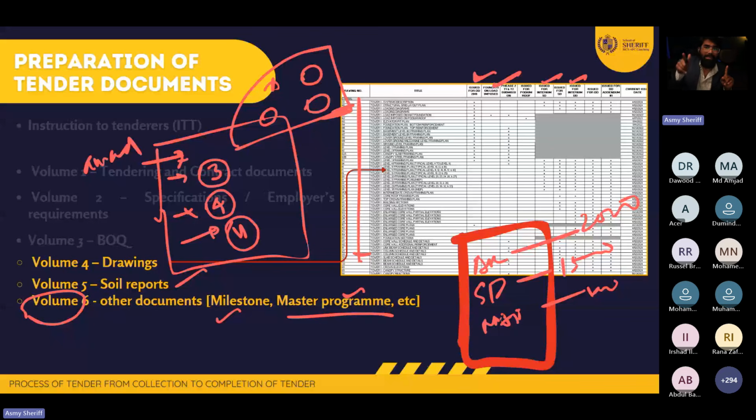Remember that you can't start the tender without preparing the tender document. Keep the documents ready. If you call the people, guys, are you all ready to go for a tender for the slab casting? Yes, we are ready. Give the document. Oh, the document? I haven't prepared it. Wait 3 months, I will come back to you with the document. Is that how you're going to tell them? No. So first, what do you need to do? You need to make sure that you have all the documents. First prepare the documents and make them ready. So now you have prepared and collected all the documents.